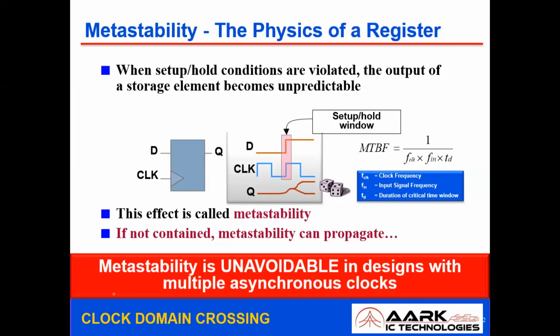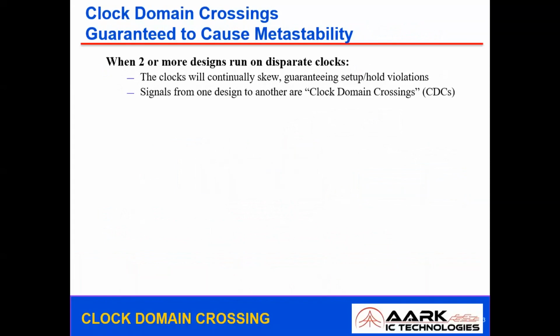So what are the ways of reducing this frequency, what are the ways of avoiding this metastability, and how do we detect it? These are the next concepts we need to understand in detail. Clock domain crossings are guaranteed to cause metastability. There is no issue with that, and as we discussed in the previous one, we cannot avoid them. So we will get these metastable issues. When we get them, how do we detect them, avoid them, and reduce their impact on the designs? That is the only thing that we can do.